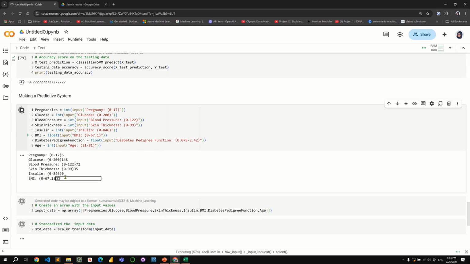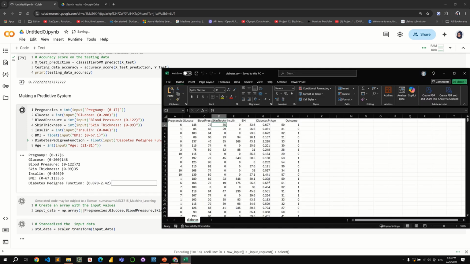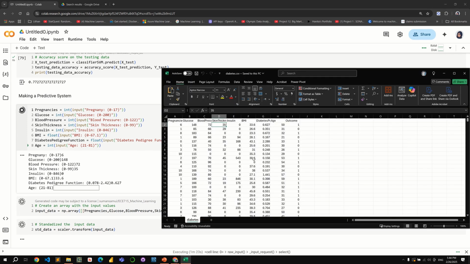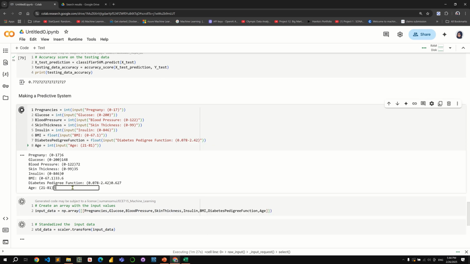I want to type exactly, because you train the data set to follow onto this, and see whether it shows diabetic or non-diabetic, whether it's correct or not. 0.627, enter. And the next one, what is this, age? 50 years old.